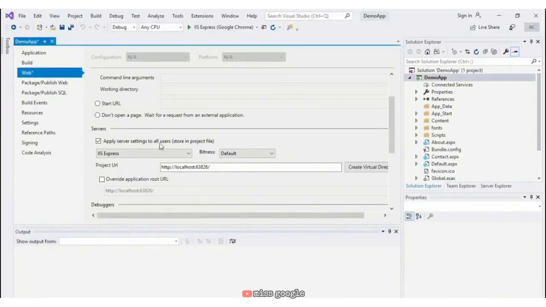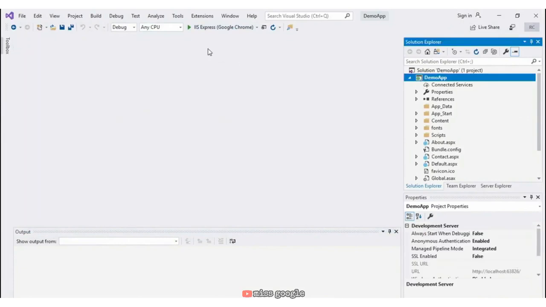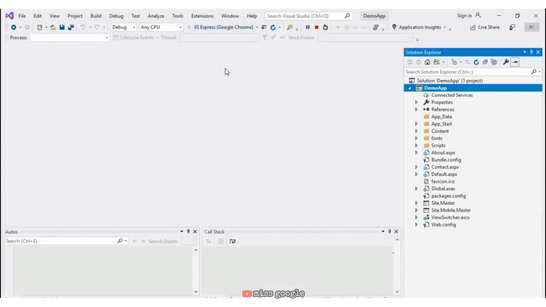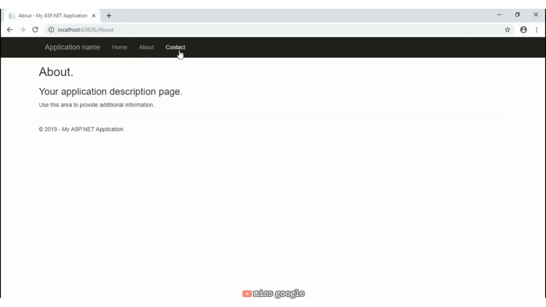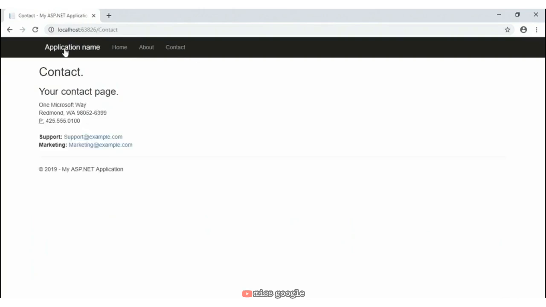So let's close that down and go back to our project. I don't need to do any changes here. I would leave it as is, and we can close this page. So let's see what happens if I run the application. I press in here, and it will automatically start Internet Information Server Express Edition, and it will start listening to port 63826. And I have a very simple application that has 3 pages: a home page, an about page, and a contact page. We have the application name here as well, which we can change and give it a more meaningful name. For instance, I will show you in a minute how we can call this one demo application, because that's what it is.